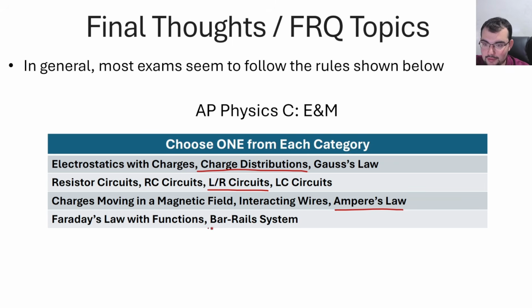Then I feel like we're going to get the bar rail system. I don't know if that was on many of the forms last year, if any. That might be my spot to do a diffy Q. So this could be a big diffy Q year if they do the LR circuits and the bar rail system. Because last year on the released form, you only needed calculus on 2 of the 4. You needed to take one derivative and then do one integral. So yeah, that tracks. Oh, this would be calculus on all 4. I don't know about that.